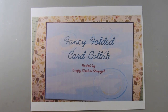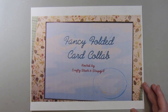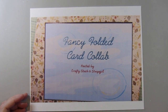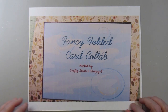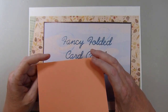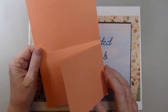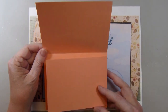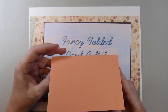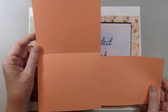In this video, I'm going to share with you the cards I made for the Fancy Fold Card Collab. This is hosted by Jerry, who is Crafty Stash here on YouTube, and myself. So, this month, I've been seeing a lot of cards on YouTube, especially from Stampin' Up! Demonstrators that are using this fold of card. And I decided to go ahead and make my own version.